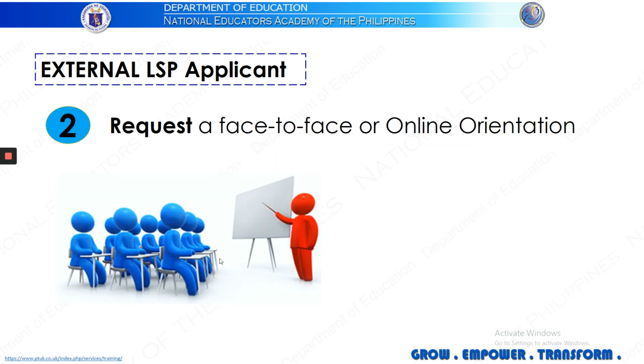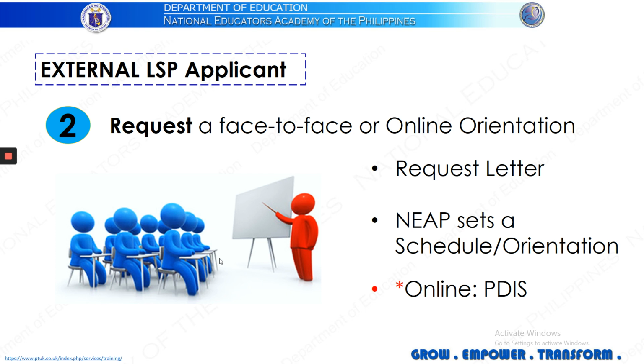Second, when they are already convinced that they have familiarized themselves, they could request a face-to-face or online orientation. So the orientation itself could happen if the external learning service provider could send a request letter addressed to the office of the director of the National Educators Academy of the Philippines.